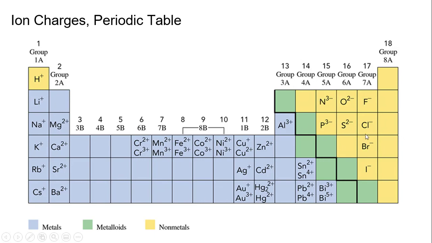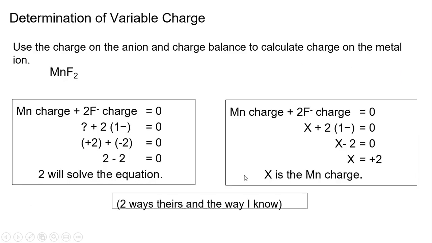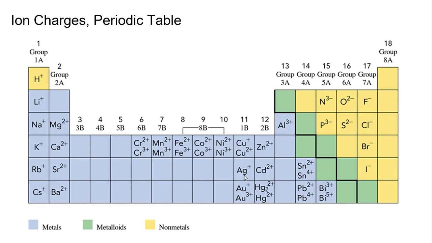Here are the metalloids and the non-metals. So these are giving you some of the charges. Silver: you see some have only one oxidation state. So that's how you see them like this on here. Okay, so if you have this chart, this makes life easy.